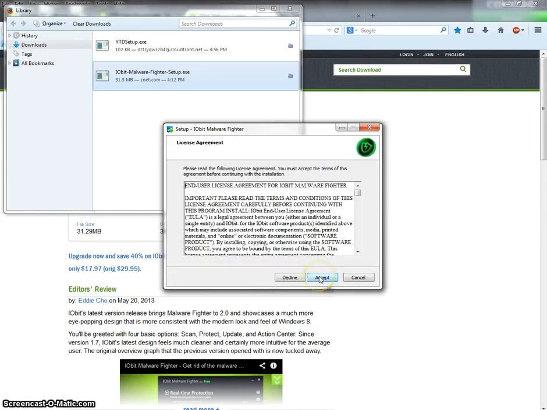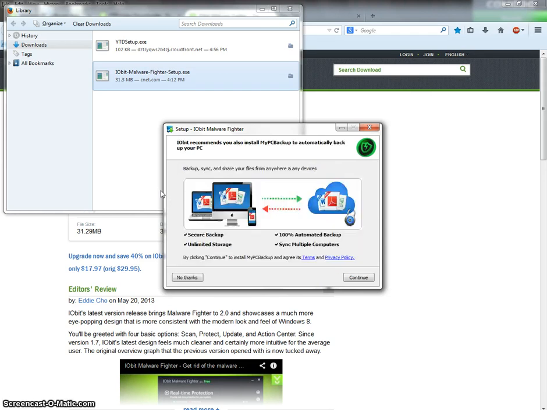So we're going to hit Next here. We've got the EULA, or the End User License Agreement. We're going to accept that. What we need to do is pay particular attention to these dialog boxes that show up during the installation or the setup. They will sneak in programs this way because we're accustomed to quickly installing software by clicking on buttons that are in familiar locations without reading what's being presented to us fully.